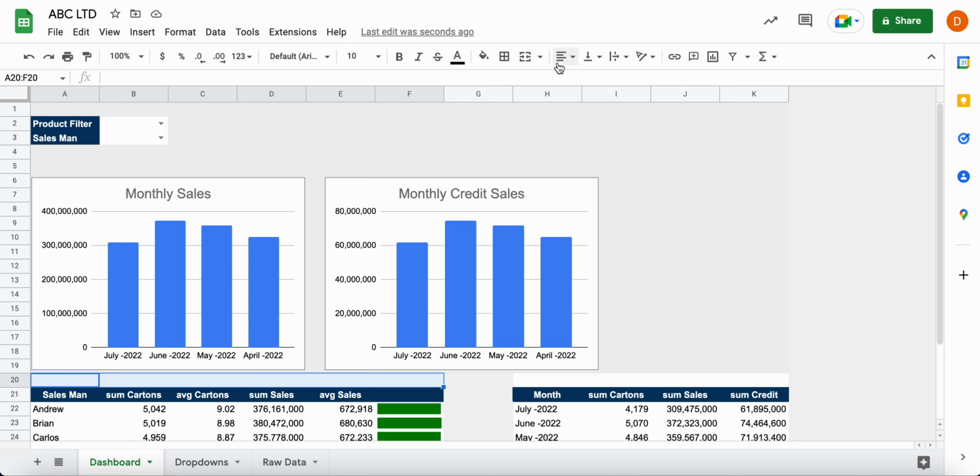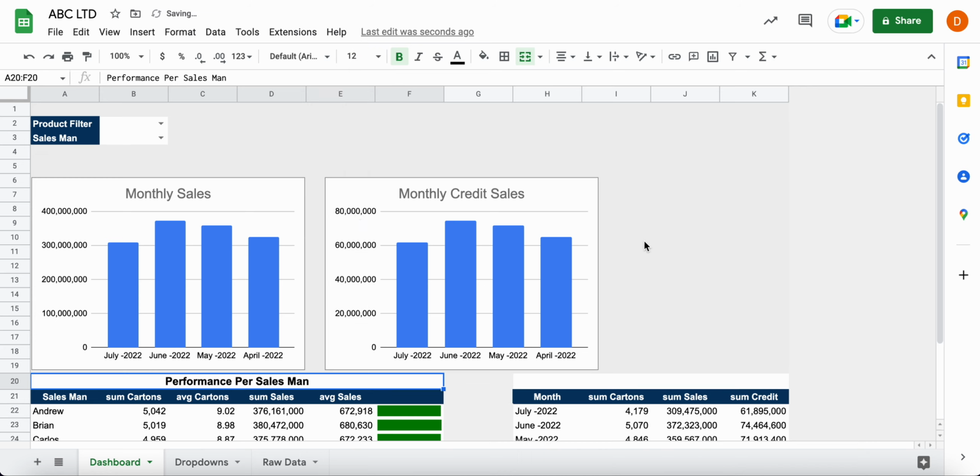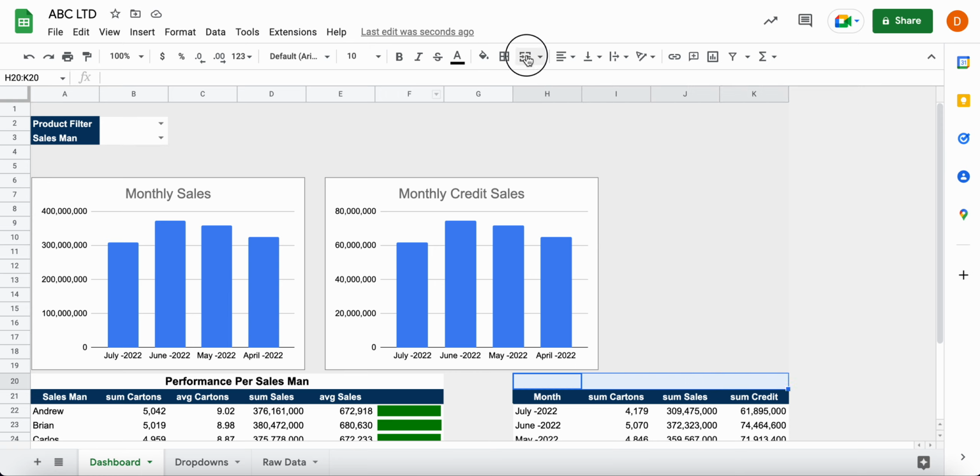Let's call that performance per salesman. Increase the font size. And this we are going to call, let me see, monthly.